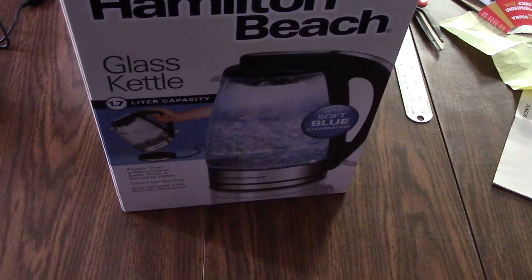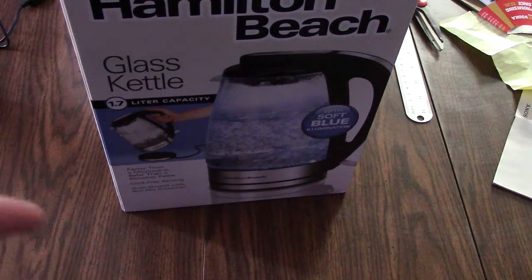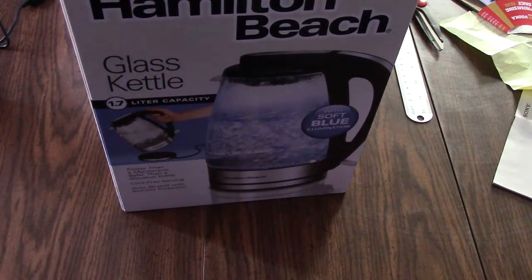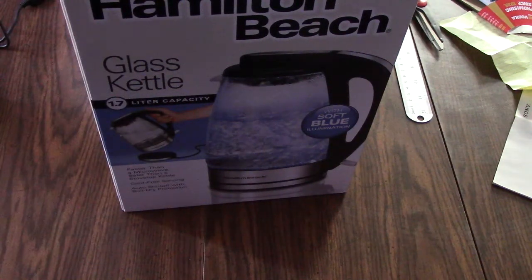The young lady behind the counter, and she was pretty young, didn't fight or anything. She just said, yeah, our online prices are different than our store prices. She did not explain that at all. I didn't ask for an explanation. I just said, can I get it for this price? She said, so you want to do a price match? And I said, yes. And she did. And so I just paid normally and went on my merry way. So that's all you've got to do.